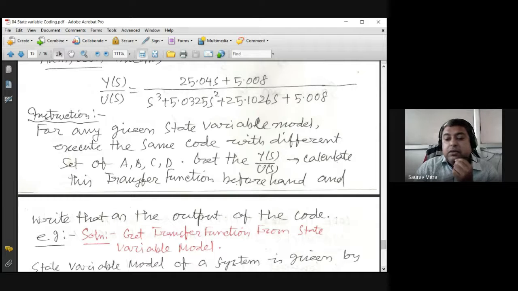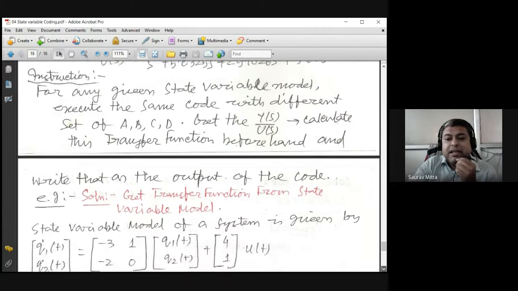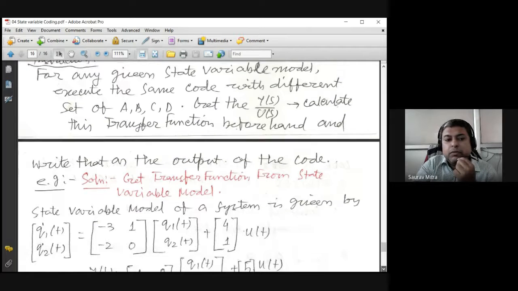In that, we'll find the solution of the state variable. The ABCD matrix will be given to you, and I'll ask you to find the solution of the state variable. That means if the A matrix is 2 by 2, there are two state variables. In that case, you will find the equation of state variable 1, x1(t), as some equation in time domain, and the equation of x2(t) in time domain. And you have to plot x1(t) and x2(t) with respect to time. That will be your second set of experiment. So these two experiments I'm defining. I will define the questions and upload the document.